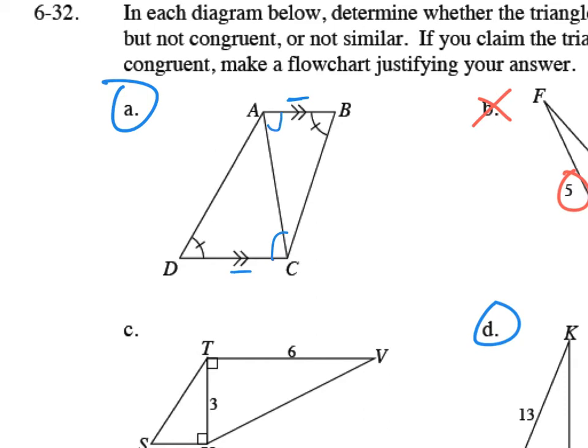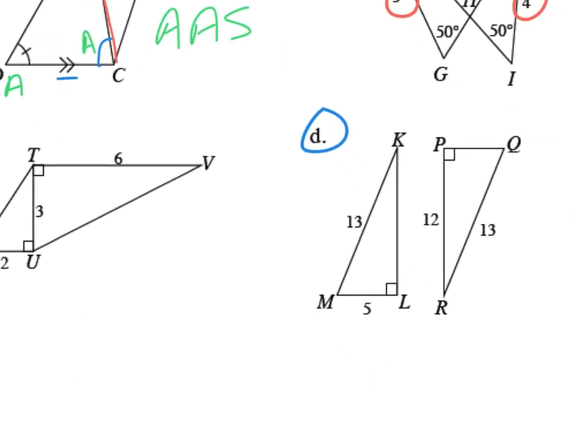And if you have 2 parallel lines, that means that alternate interior angles, or these angles right up here, are equal to one another. And also anytime the 2 triangles are touching or overlapping, or they share something, for example, this side length right here, that's going to be the same side length within each triangle. So with my given information, I have an angle, another angle, and a side length, and over here I have an angle and another angle and this shared side length. So these 2 triangles are going to be congruent by angle, angle, side.